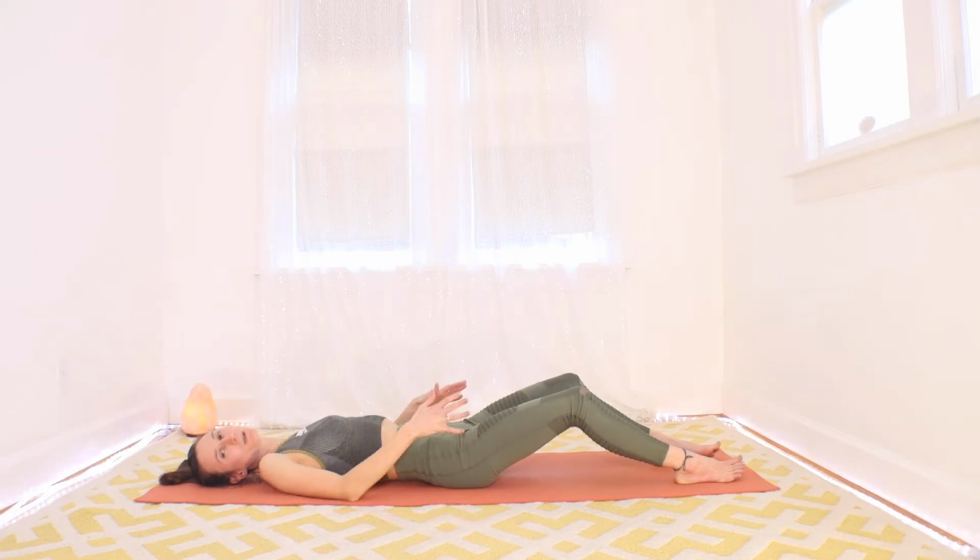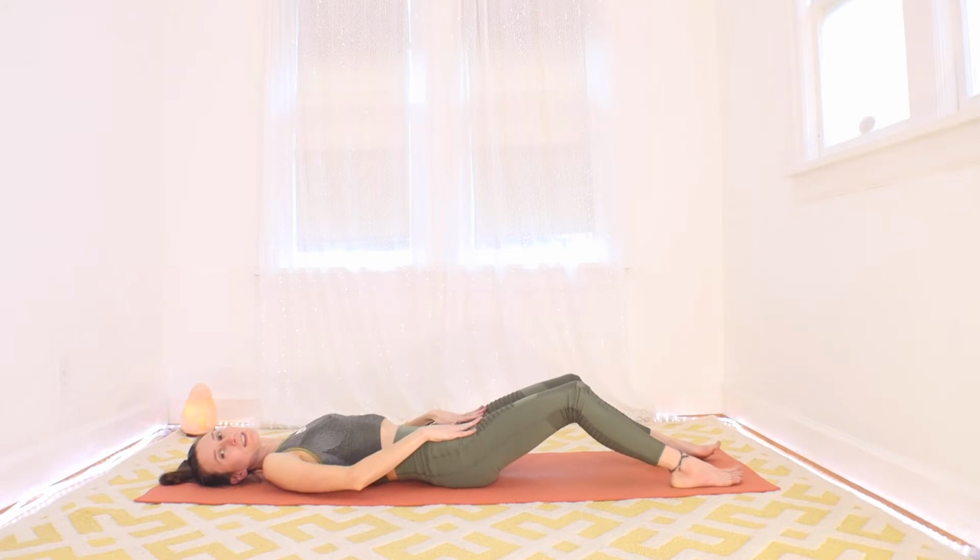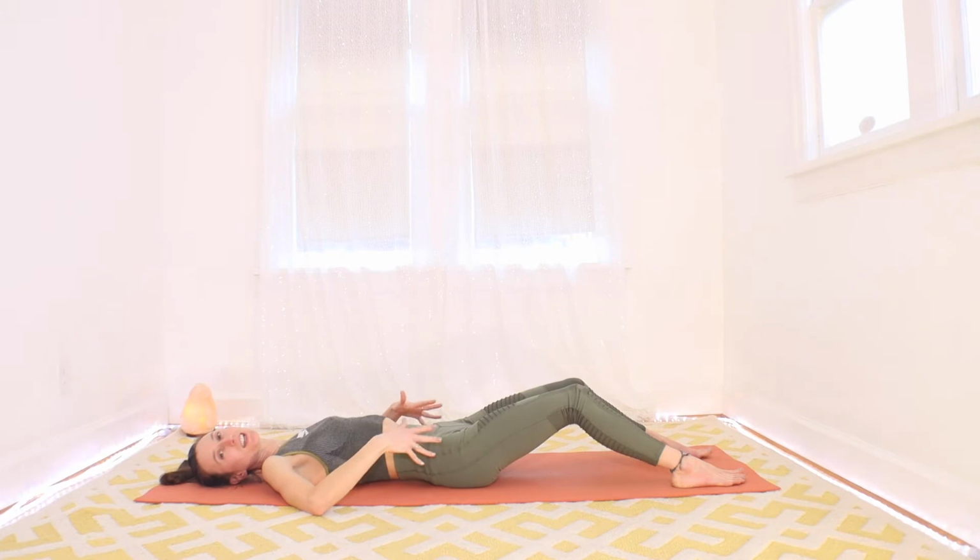And I like to, especially if you've been sitting a lot today, maybe you've been at your desk, put a little bit of a bend in your knees and knock them together, which can allow your low back to release more softly toward the floor. So especially if you're feeling some low back discomfort or tension today, try that little trick.